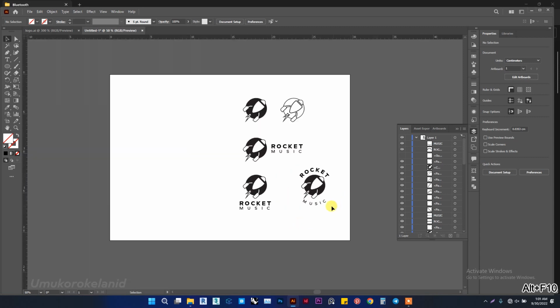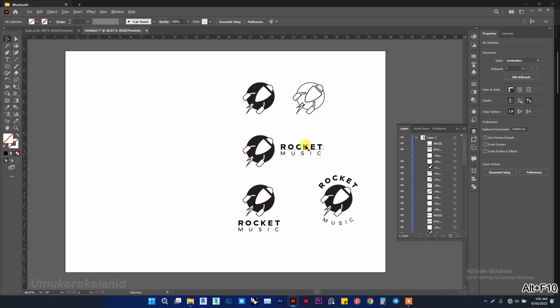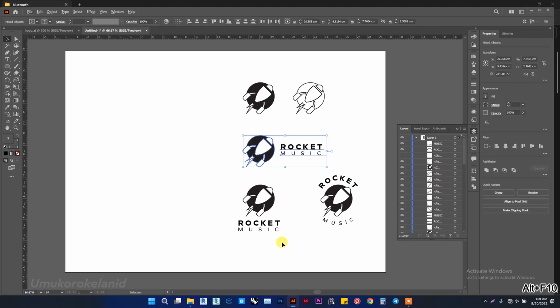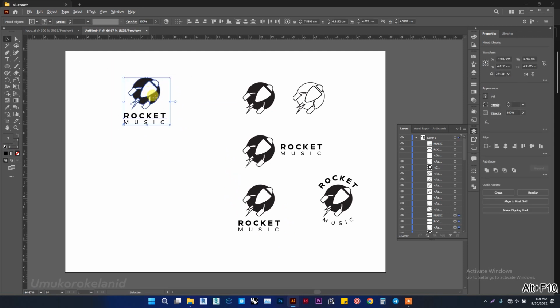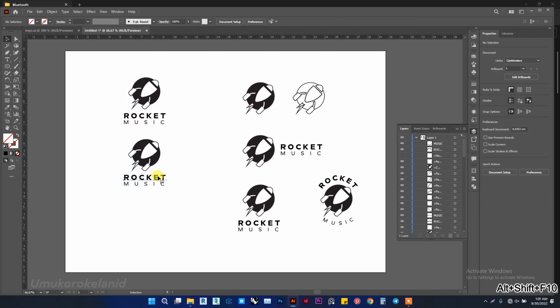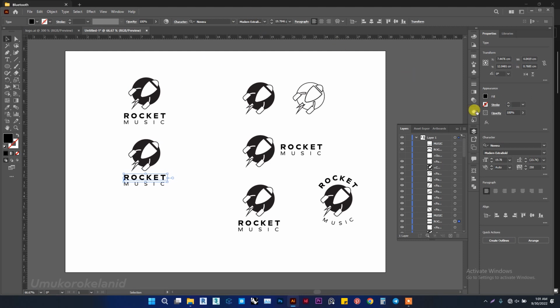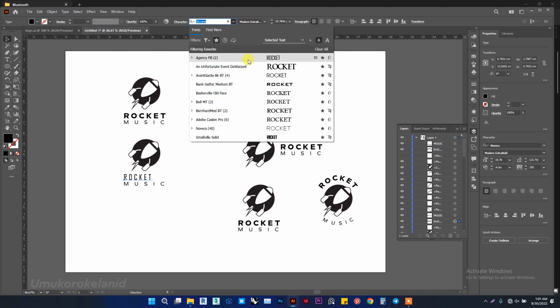Then we apply our colors. Before we apply colors, let's try some different tests and see how it's going to look. Let's try some different tests on this. You can select this fully. So let's try a sans serif font. If you're having a sans serif, you can select it and give it a sans serif look.